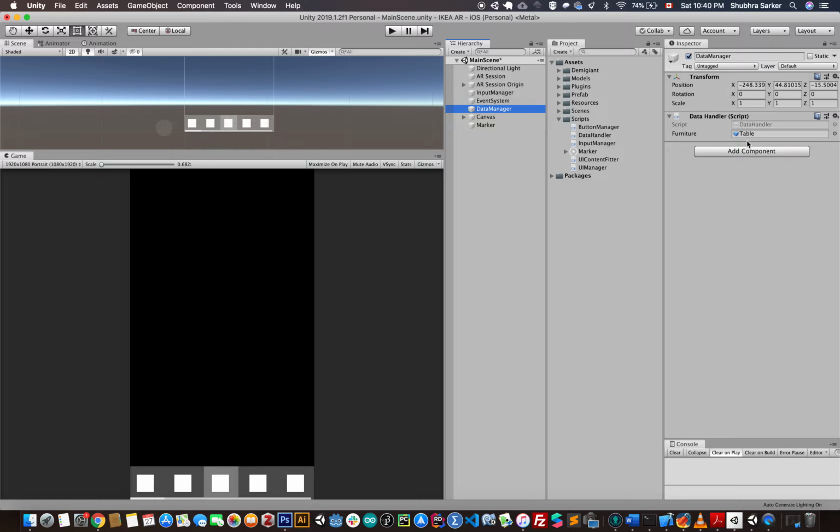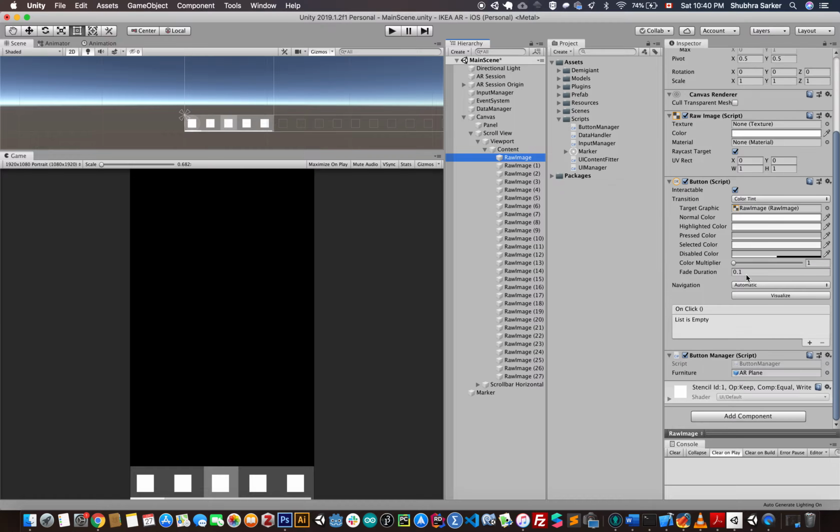Now the problem with this approach is that, say we want to add a new furniture. So what are the steps? First of all, we need that prefab. Then we need to go to the button. Each time we need to create a new button, and we also need to add a prefab corresponding to that button, right? So this process is really time consuming. We have to put in a lot of effort. We have to change a lot of places to make sure that our app is working.